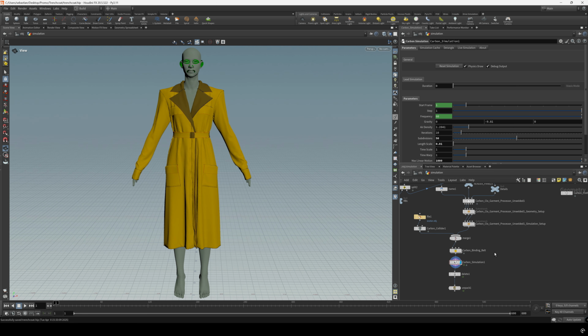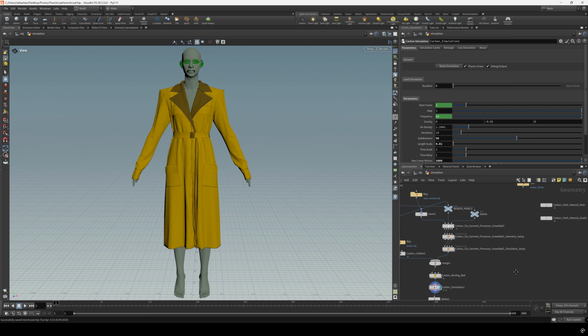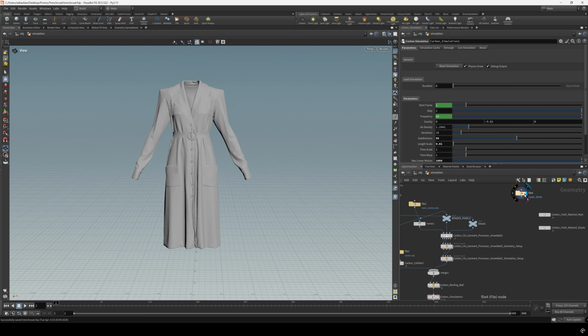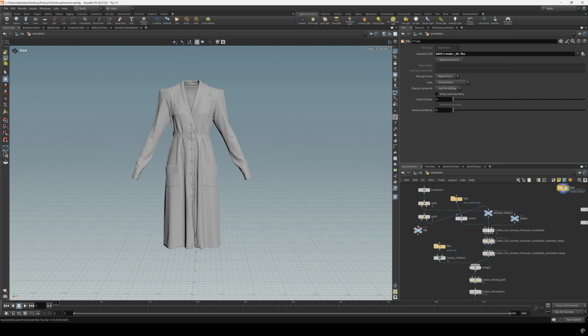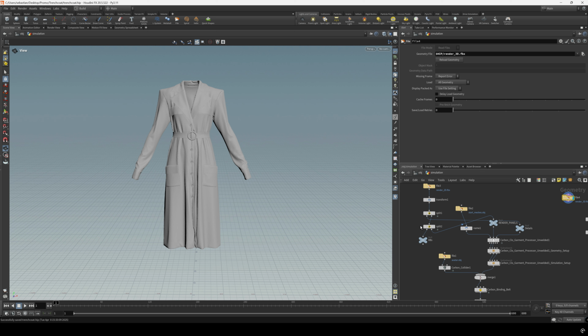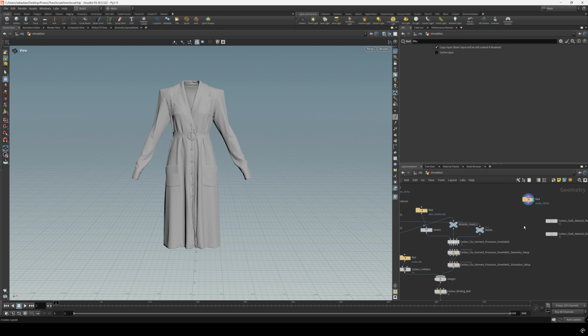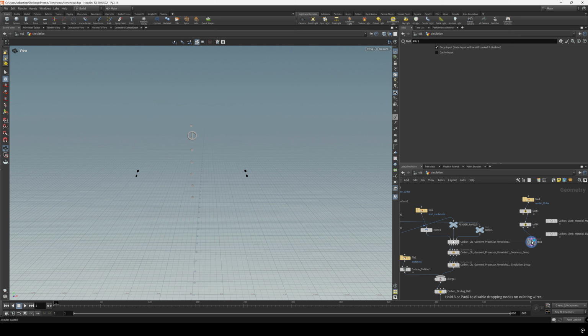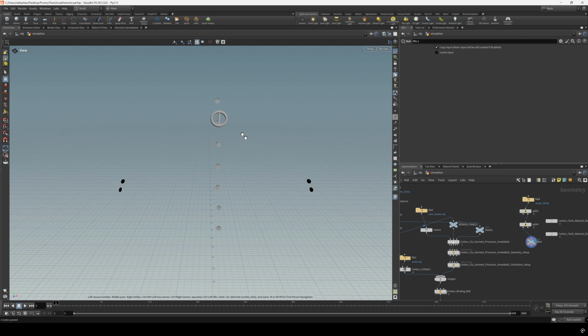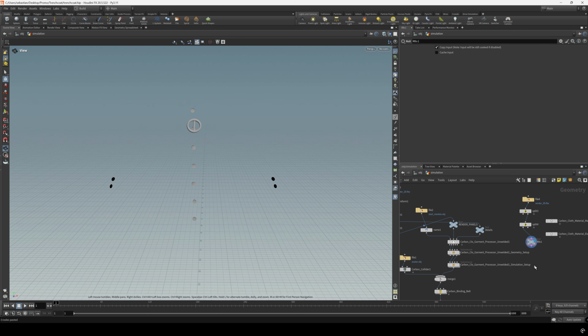Okay, now that we have got the cloth simulation sorted, let's have a look at finishing up the simulation part by adding the rigid bodies. So where's the rigid body geometry? I've got my render 3D here, and similar to the render rigid bodies in 2D that we actually don't really need, we need to split them out of the 3D. So I'm just going to copy and paste the split, attach it here. Let's go down here to RBS, and there we go. We have the rigid bodies in 3D.